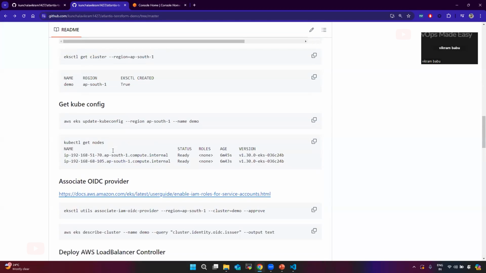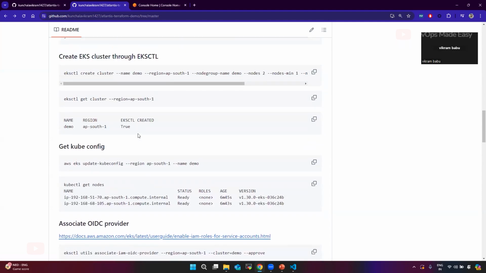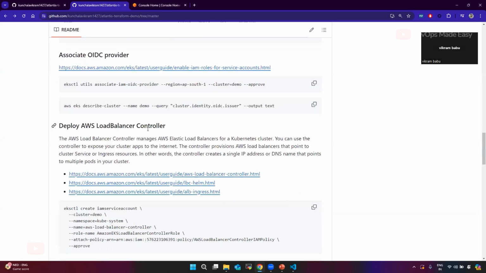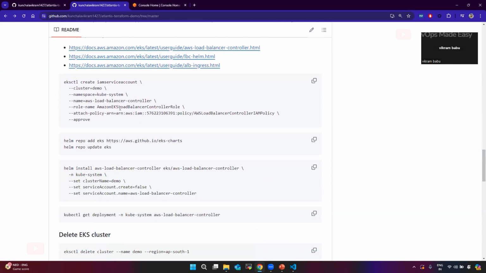But before that, I also need to have an OIDC provider. Okay, so you can click on these links to understand more on this requirement. So I have included links for everything. So you can see how to deploy the AWS controller, what your initial requirements are, like service accounts and all, you can clearly see here. And also remember, here I'm including my AWS account number. So in your case, you should include your own AWS account number and make the changes according to your AWS account number.